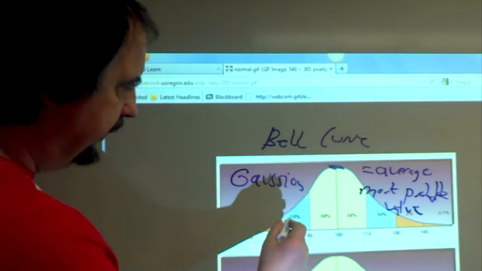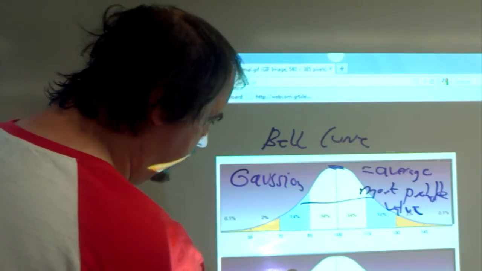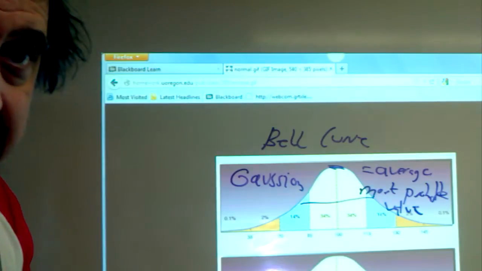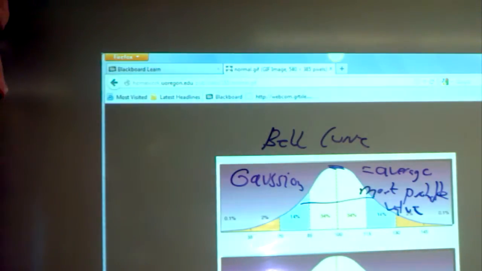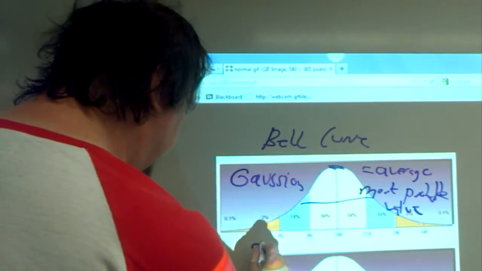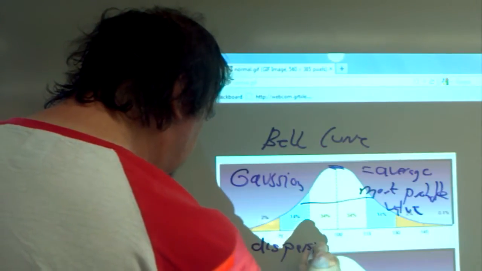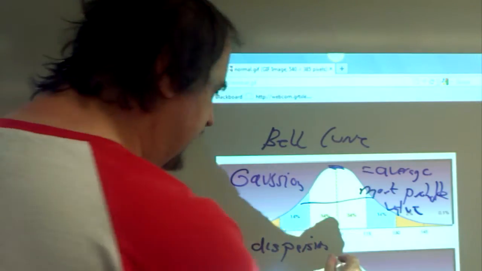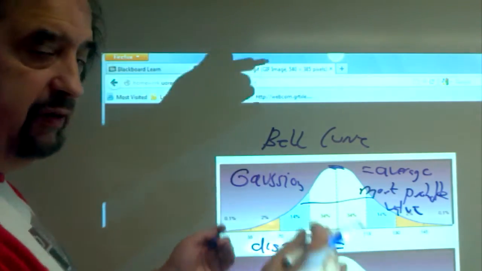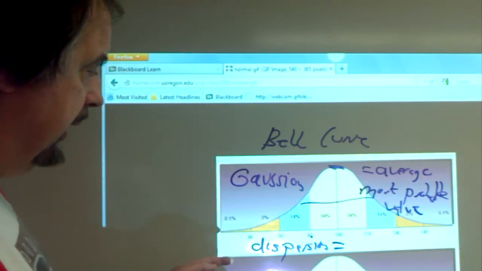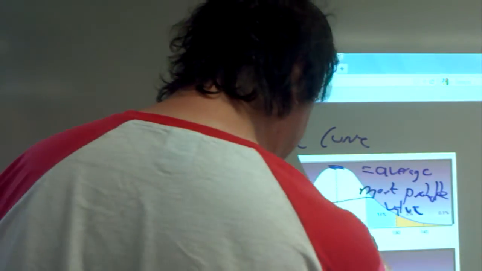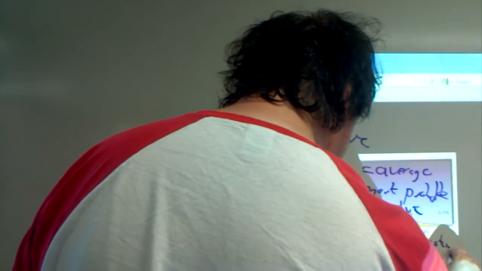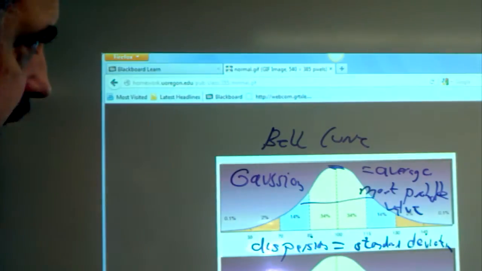And there is a width around these curves. That width represents the variation of the data around the most probable value, and that is called a dispersion in the class notes. The term dispersion, which means variability around the mean, is the same as the standard deviation, which some of you may have heard about before. Again, it's a measure of the variability about the mean.